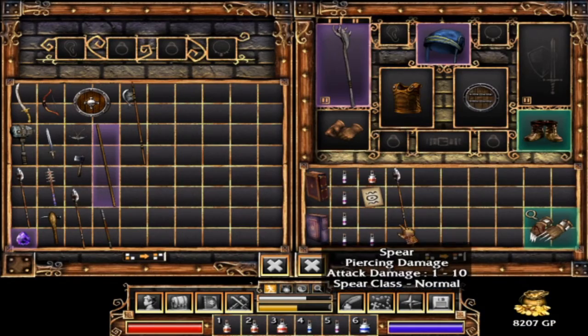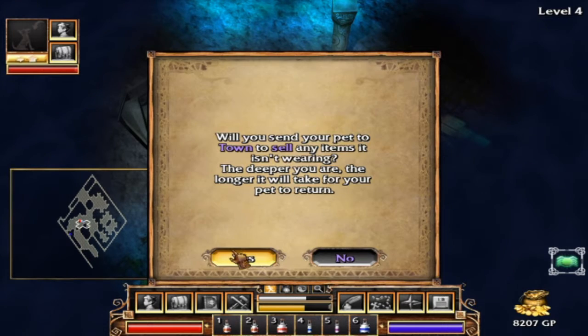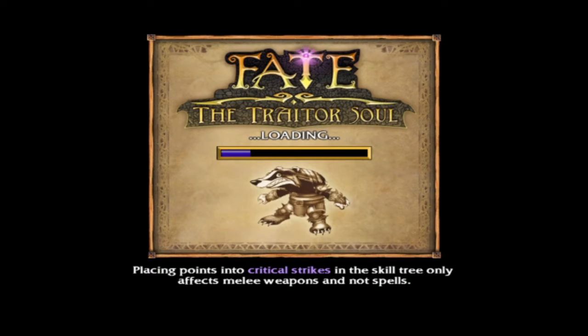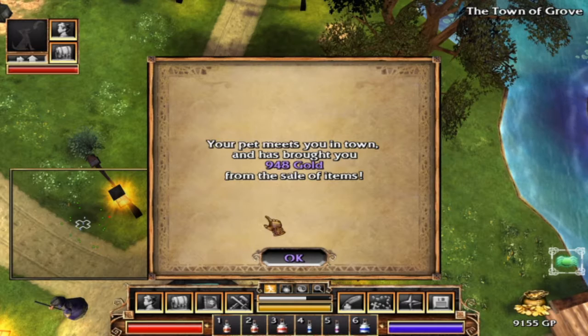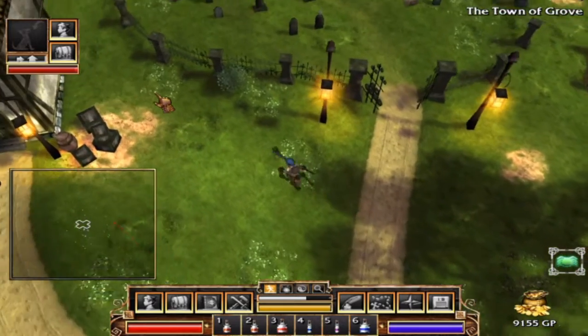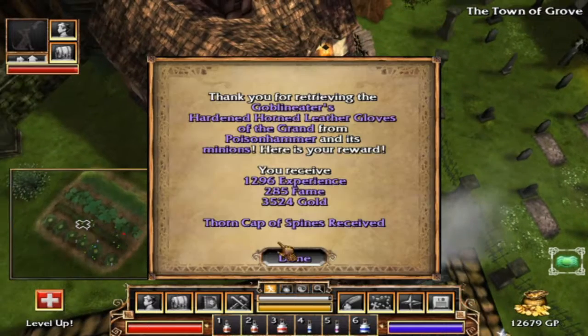Another little trick is to just send your pet to town. And then return to enter the portal. Return to the town while your pet's gone. Your pet won't be fooled. As you see, they found me. Your pet has returned. So let's see what Gavita does with this.